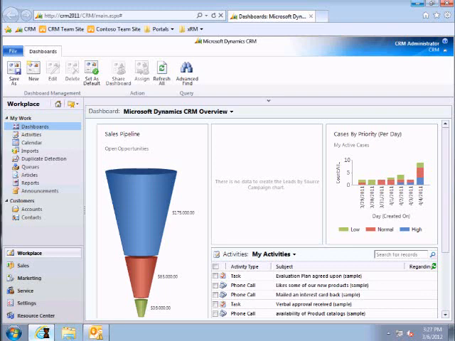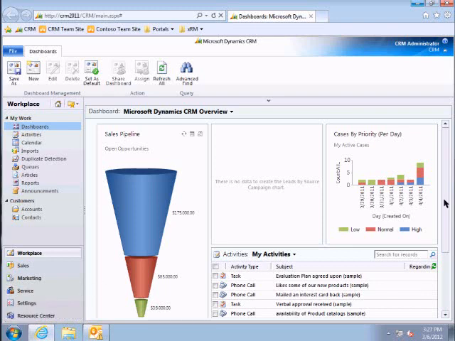Just like in Outlook, once we get into CRM, you can see that we've organized it into major groups. The workplace, kind of the dashboard, the starting point for most employees when they first come into Dynamics CRM 2011, and then the three major modules that CRM contains: sales, marketing, service. And we'll talk a little bit about each one of those.